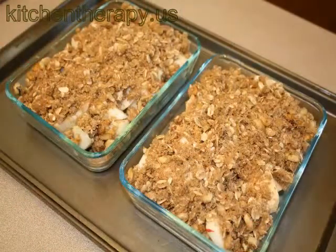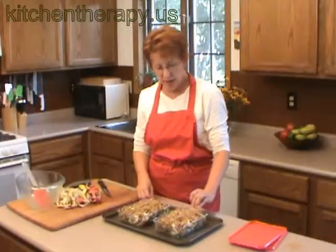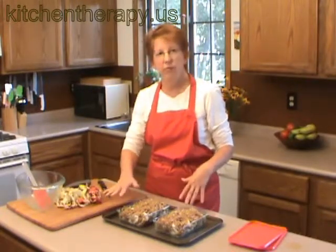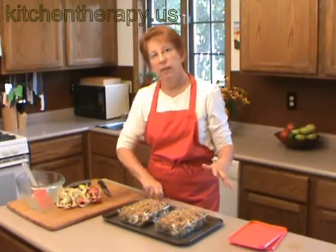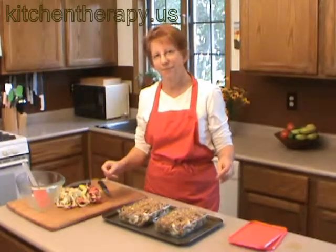Oven at 350 for about 45 minutes to an hour. I would check it probably at a half an hour first to make sure that it's not getting too brown. Various ovens cook differently. And if it is getting too brown, put some foil over the top and that'll help keep it from getting burnt. So, see you back here in 45 minutes to an hour when we take them out of the oven.